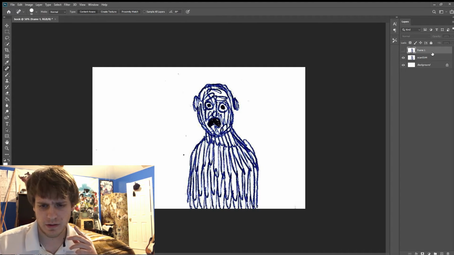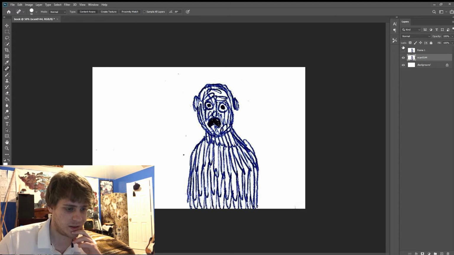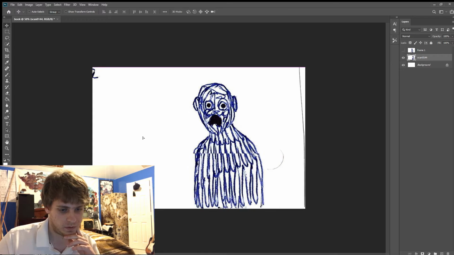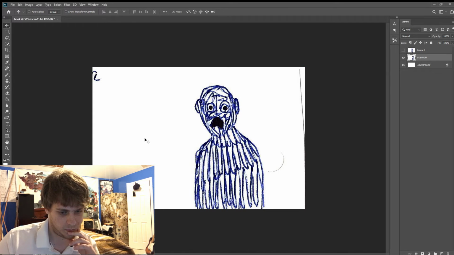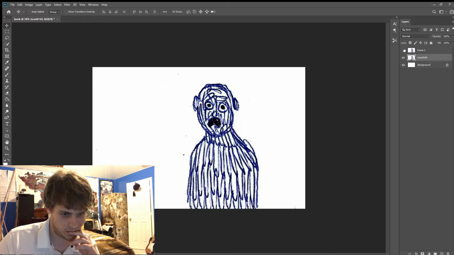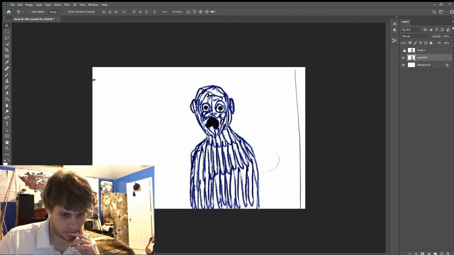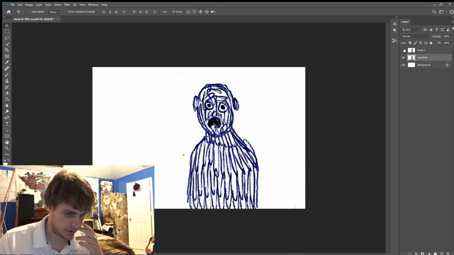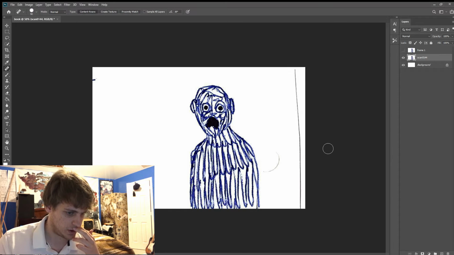So I want to go down to the scan layer where we placed the scan of all of our frames, and then we're going to move it to the second one. Here is frame 2, as indicated by the number 2. Now I like to go back and forth to make sure that it's perfect. Okay. That's good. You want to get rid of all the different things like hair and dirt and the number and this line.